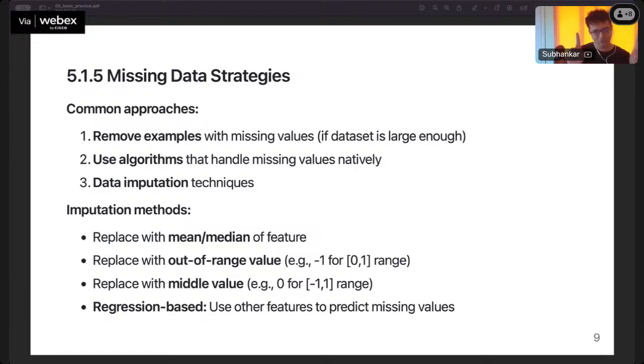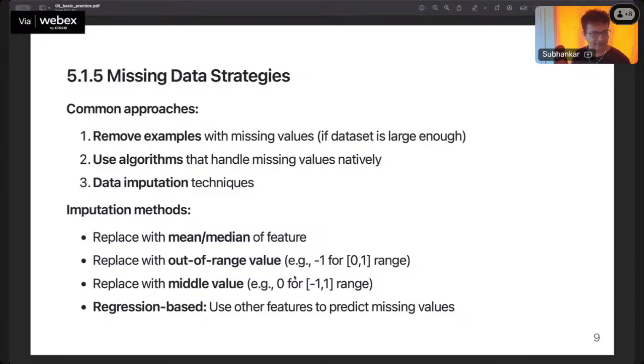Given the rest of the 4 columns as our x, and this being y, everything that is missing values we put into testing, and everything that has values in the y column we take as training. So earlier 5 columns in x now becomes 4 columns in x, and a temporary y we created based on whichever column has missing values. We could then use any regression algorithm, let's say KNN or linear regression, to predict those missing values based on the other 4 columns. So that is another technique that is also very useful.